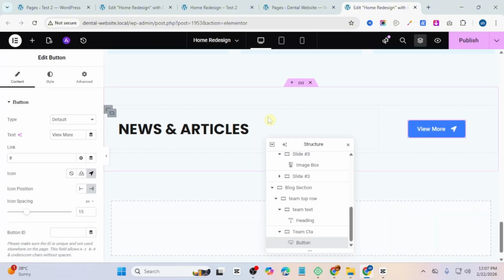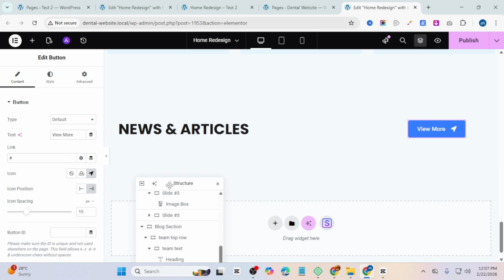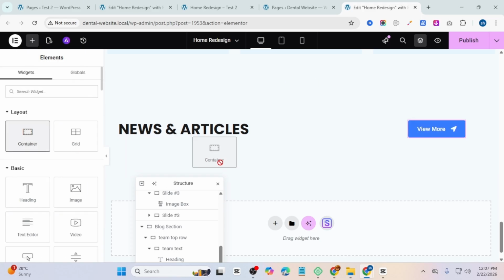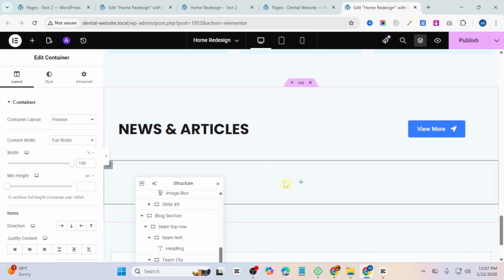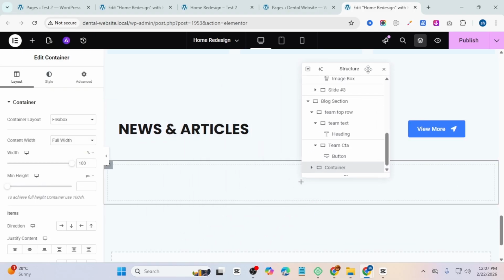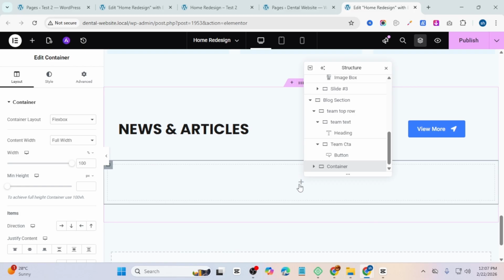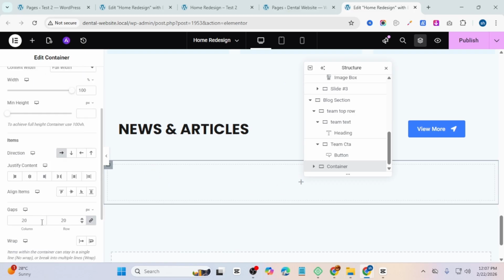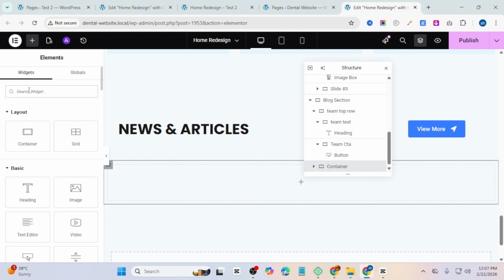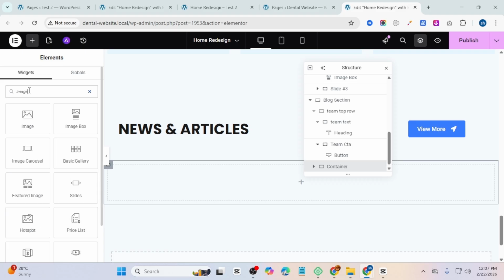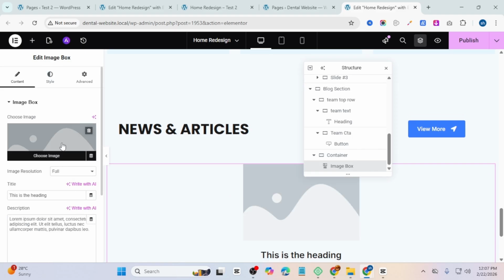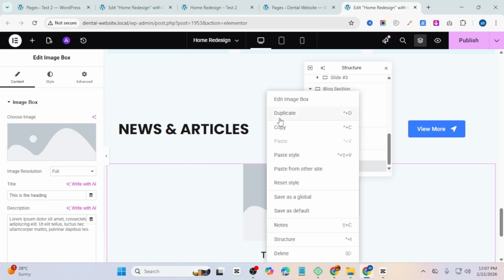Now inside this we will add our blogs. For this, click on this plus icon and take a container here. Alright, here we will use the image box option. So first make it row, horizontal, and click on this plus icon and search here image box. Duplicate it.